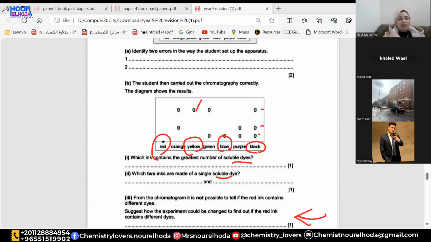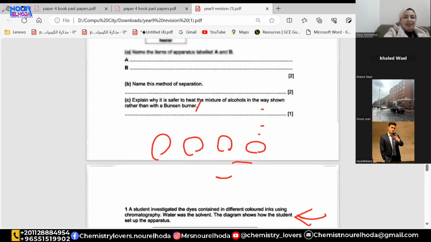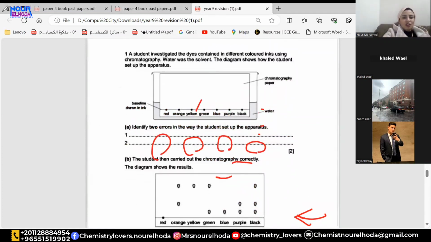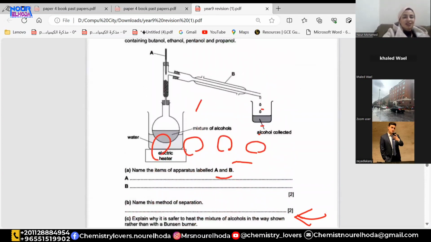The page on top. I did the whole page. Which one? Can you take a photo for it, please? This one is not chromatography. You mean this one? Question 1? This is not chromatography. Take a photo and send me, because I don't know which one you mean. The ones asking about covalent with metallic.